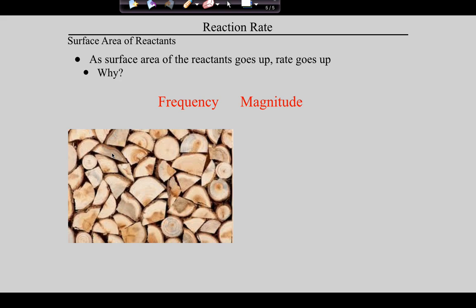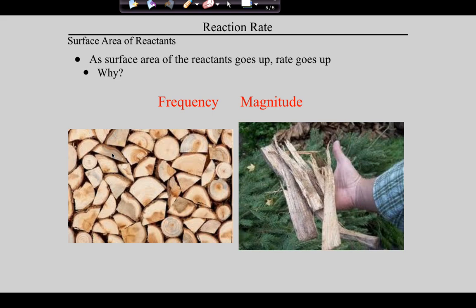So what do you have to do? You need tinder, you need kindling. And so guys, for those of you that are trusted with sharp objects, they give you a little hatchet or an axe, and you take this wood and you split it into kindling, and now it'll light. Because the question is why? Why does kindling light but wood won't?